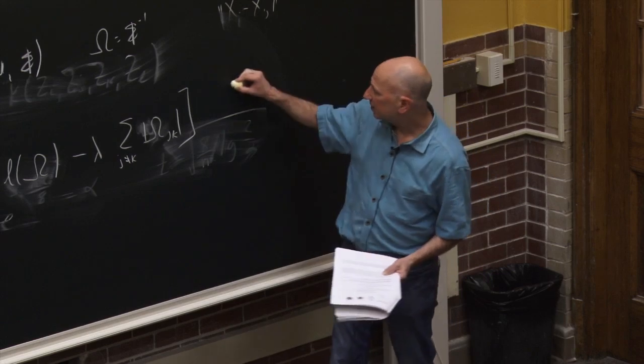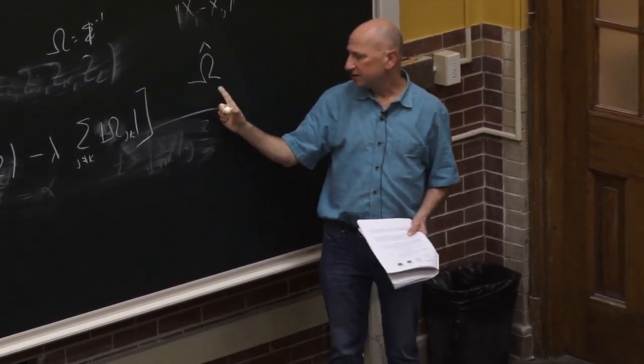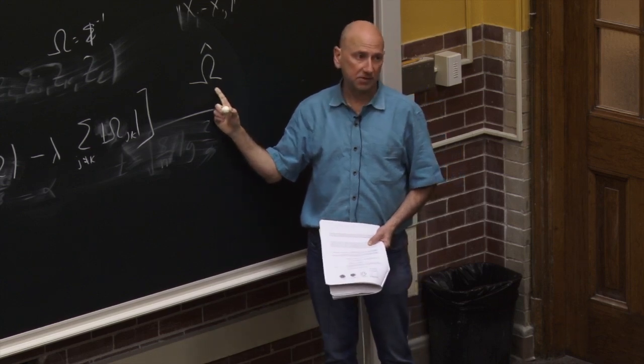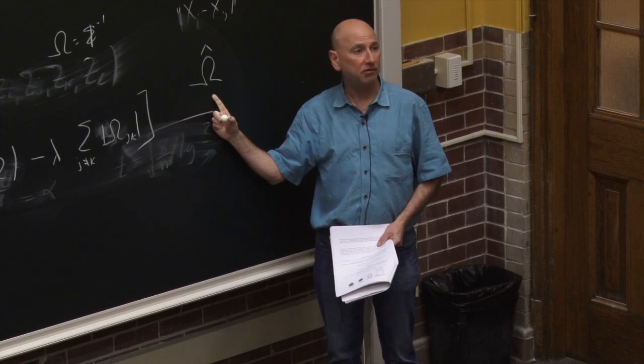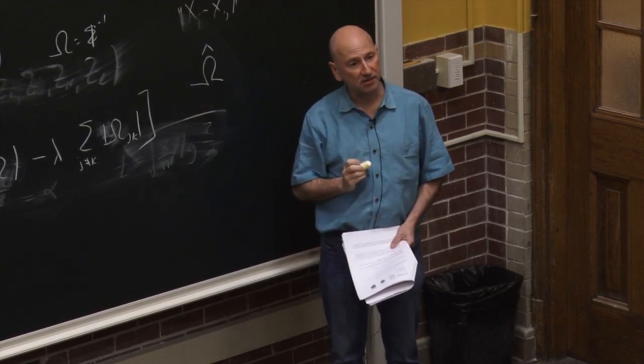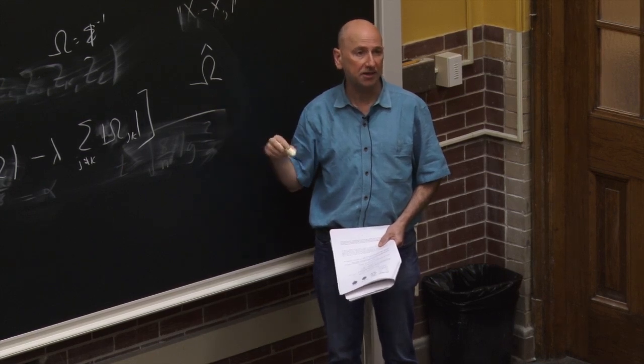What you get out of this is an estimate of the inverse covariance matrix, sometimes called the precision matrix, but it's going to be sparse. There's going to be zeros. And that's going to tell you exactly which edges not to connect. So every time there's a 0, you don't connect the edges, and every time there's a non-zero, you connect the edges.